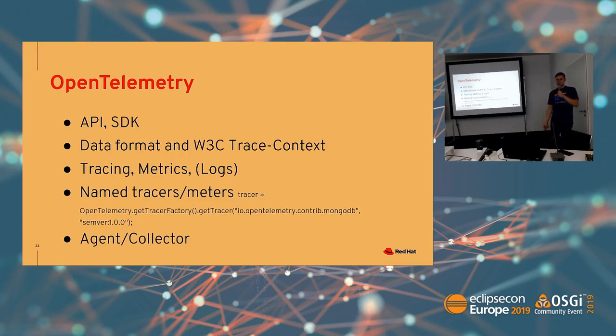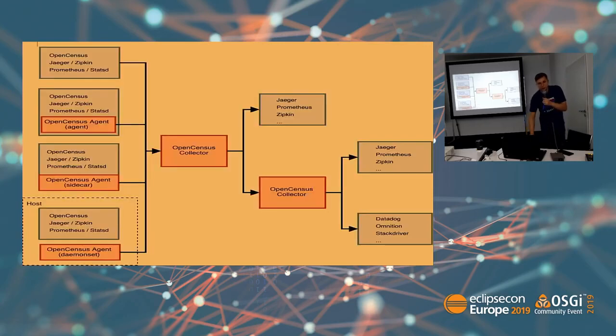And another big change is agent and collector. We took it from OpenCensus. Before, you basically instrumented your application with OpenTracing, you used a specific tracer and you had to stick with it. You couldn't change it. If you wanted to change it, you had to rebuild your application and redeploy, which is a very expensive thing to do, right? With agent and collector, it's actually the same component, but you can have two different deployment models.